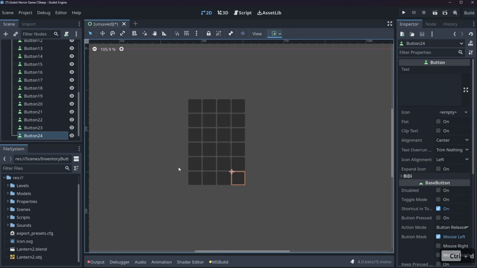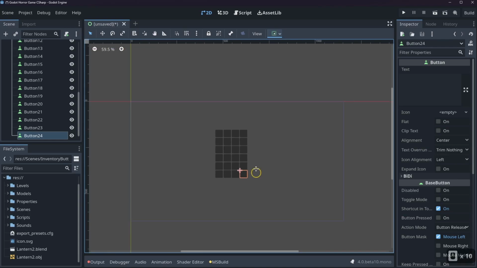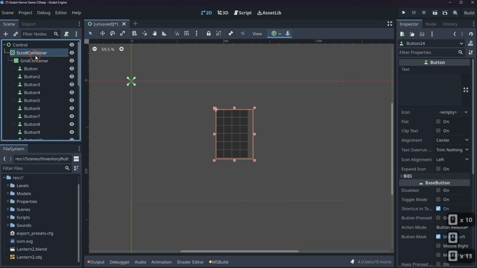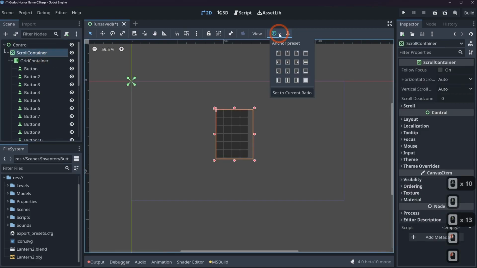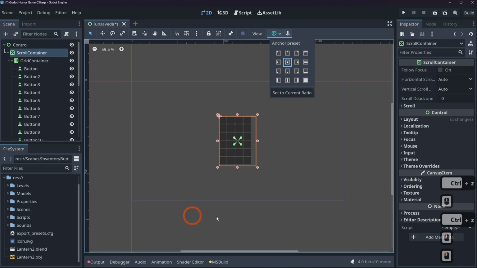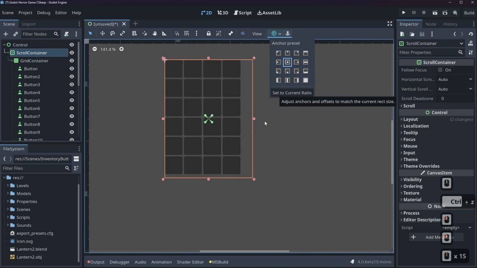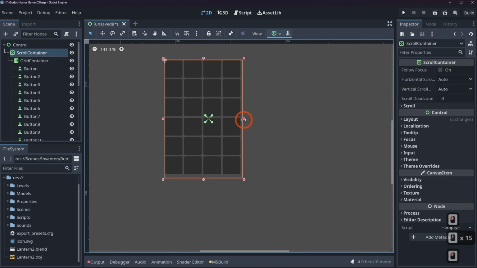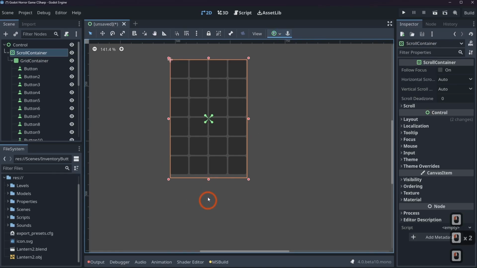That way it's just a nice round number. If you guys want to do more, you can, and of course, if you want to do less, you can as well. What I'm going to do is take my scroll container and center align it. I'm going to click on this guy and hit center, and that's going to center align it within my project. I'm actually going to drag this over just a touch and recenter align it, and drag this down just a little bit as well for future stuff that we need to do.